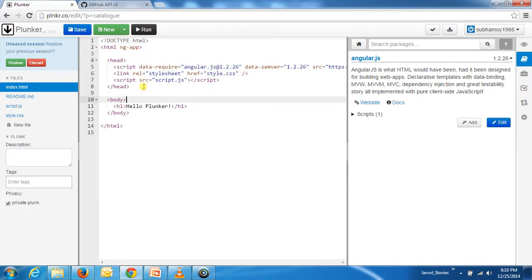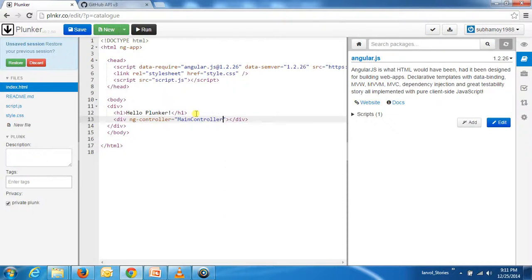Okay, so let's write a div here and close it here. After this, another div, and inside the div I'll be writing my controller. I'm just writing it as MainController.